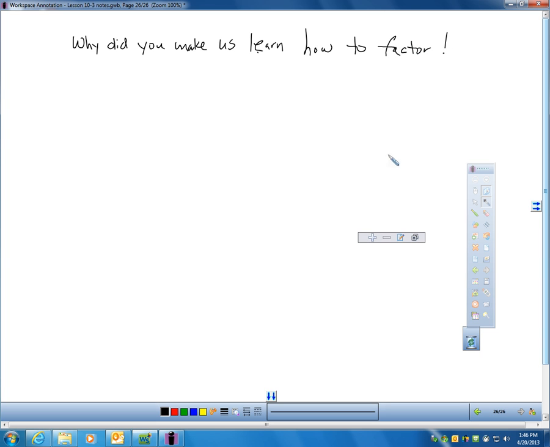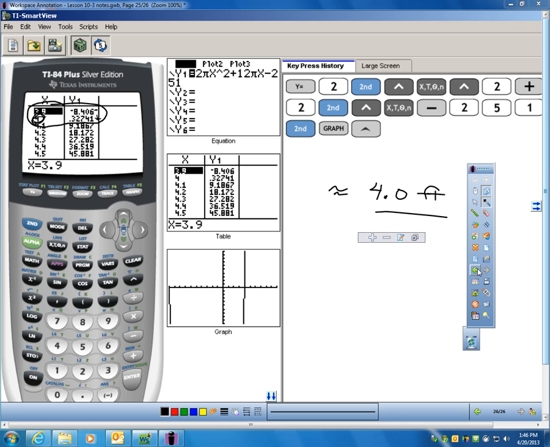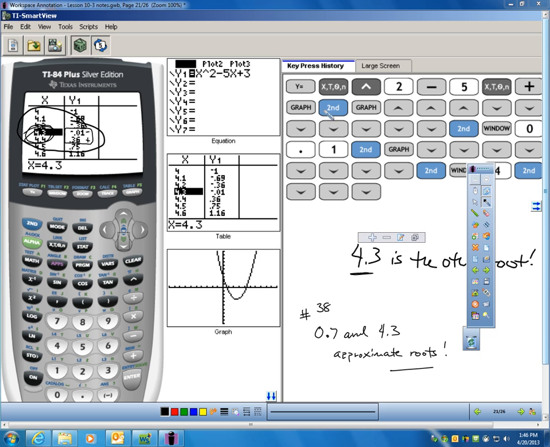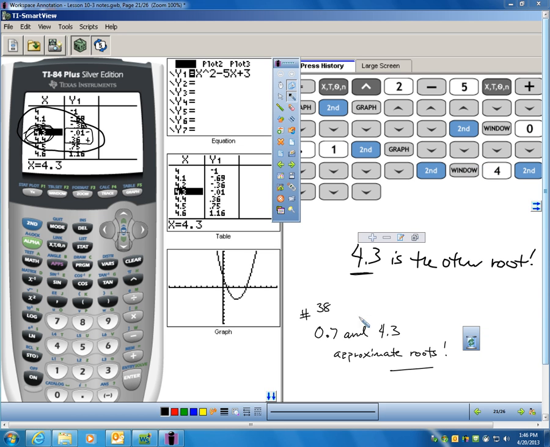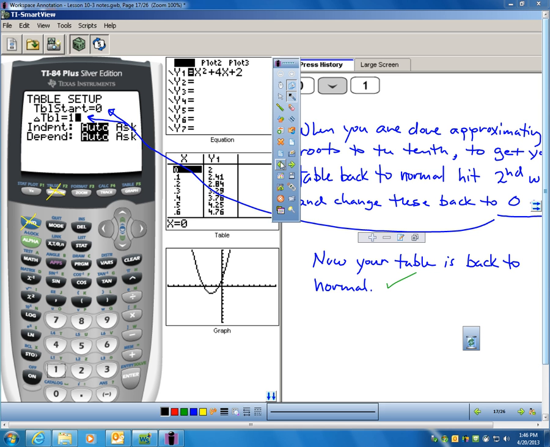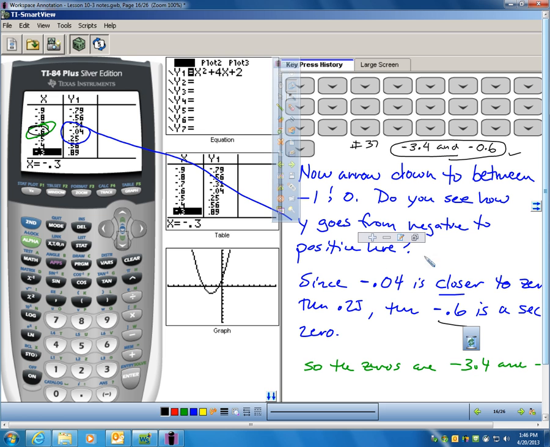Well, here's the big reason. When you use your calculator, do you notice? Look at these answers and think about them carefully. Was this answer exact? And you should be saying, no, it wasn't. It was approximated. Let's go to our previous question. Were these answers for number 38 exact? And the answer you're coming up with is no, they're approximate. They've been rounded. All right, let's go back to one more problem. Were these exact? And the answer is no, they're rounded.